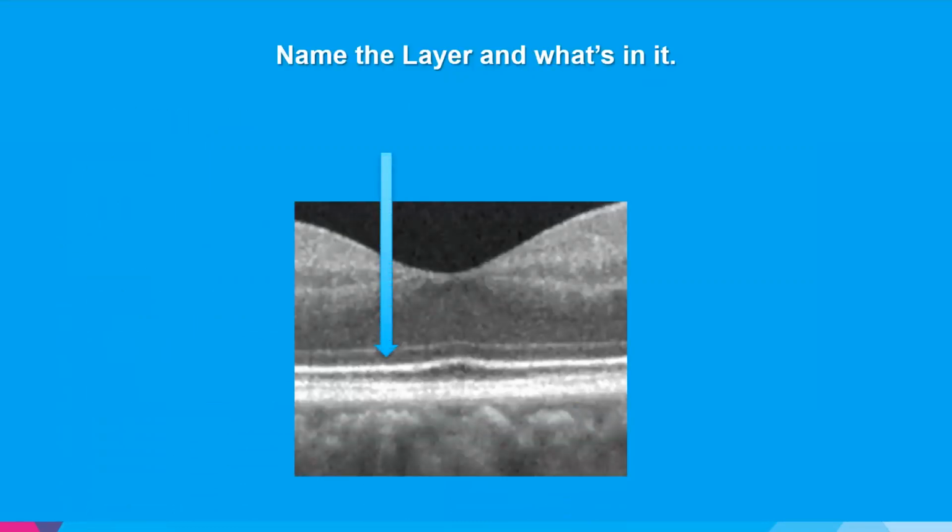Name the layer. What is that one? Everyone loves this one now. The myoid layer. Yeah, myoid zone. And what is in that? Why does it look that way? The mitochondria and the cellular organelles of the photoreceptors. Correct. Like your endoplasmic reticulum, your ribosomes, all the things you remember in cell biology, right? Just remember, myoid plus ellipsoid equals inner segment, but the outer segment is just under them and it has its own layer. Remember that? That's just the way it is.